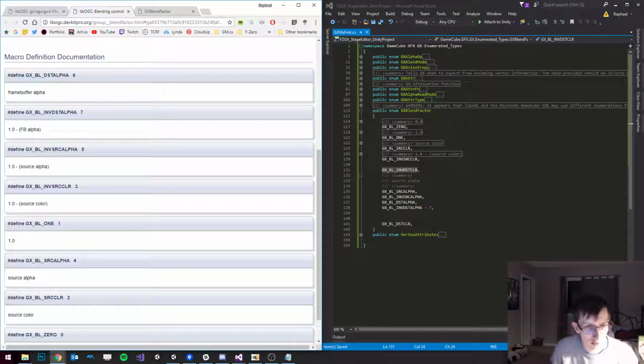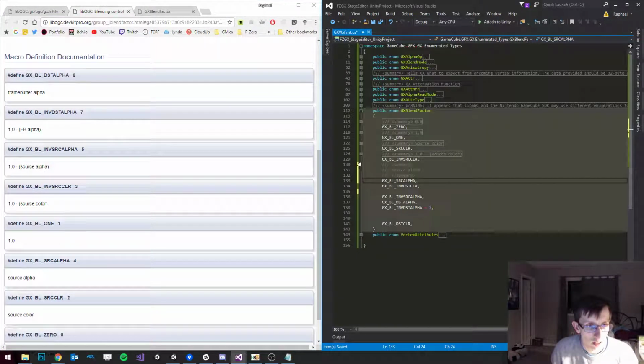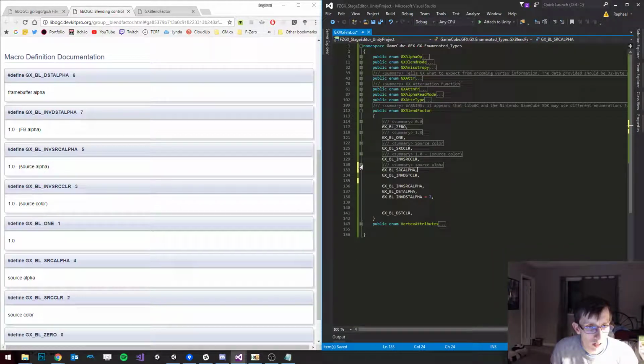Invert source alpha. It's 4. Source alpha, 4. 5 is invert source alpha.